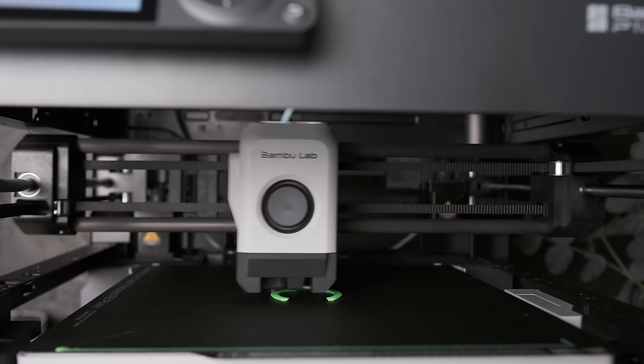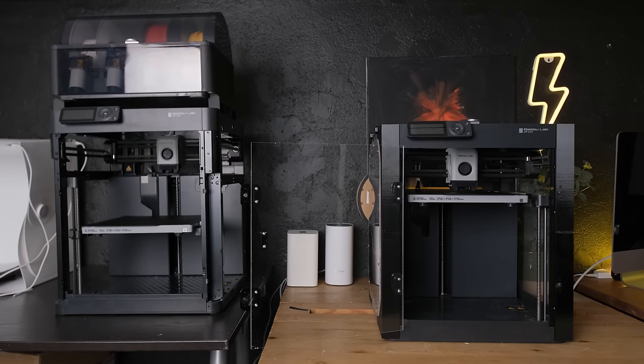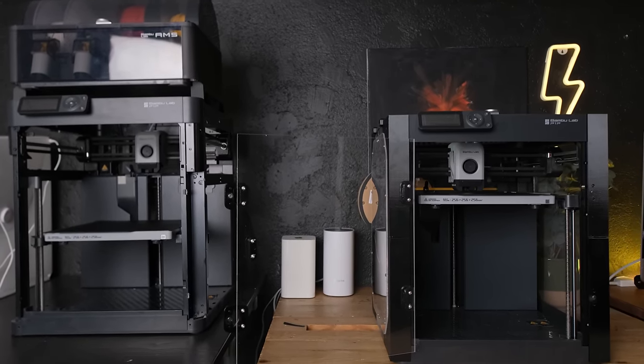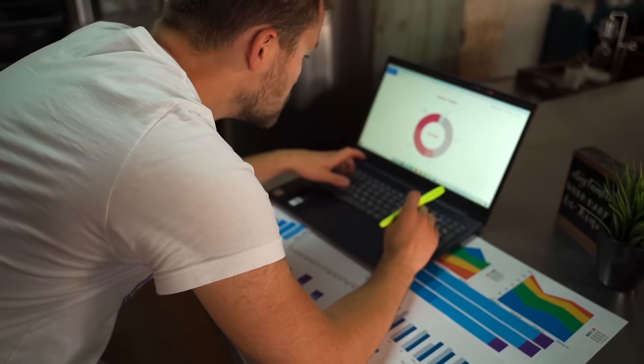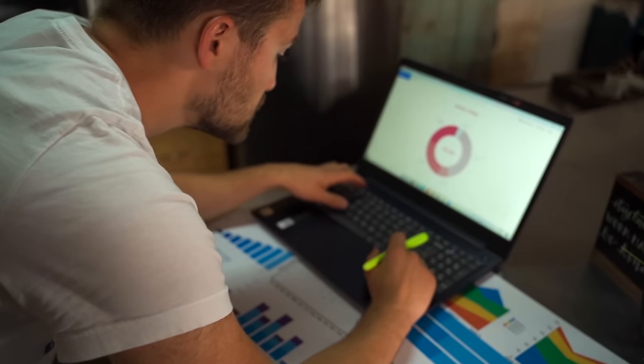I'm currently printing on three printers but I've paused my Etsy store because I'm moving soon. A lot of people have asked what happened so I wanted to share some common mistakes. I'm no expert and certainly not hugely successful, but I have been selling without a lot of effort. When starting, consider using Etsy itself as your market research — if no one wants to buy what you made, it probably won't sell.